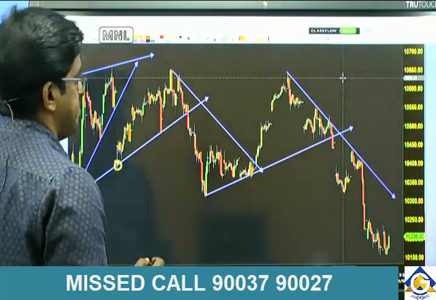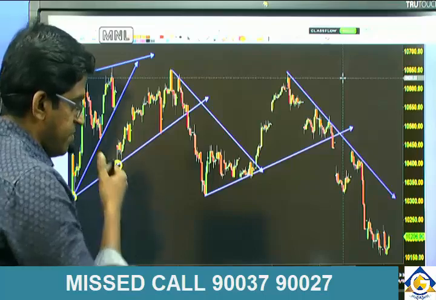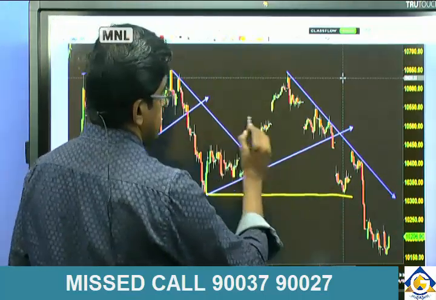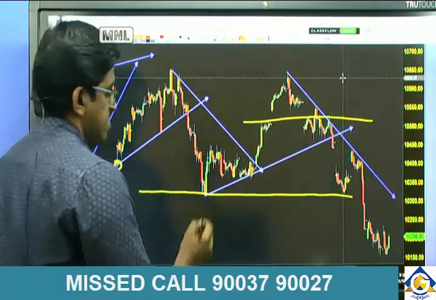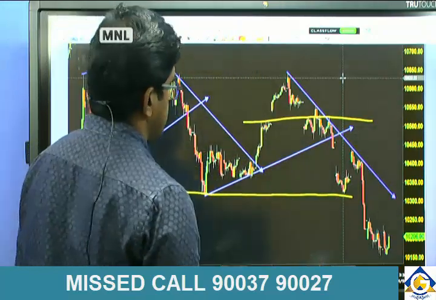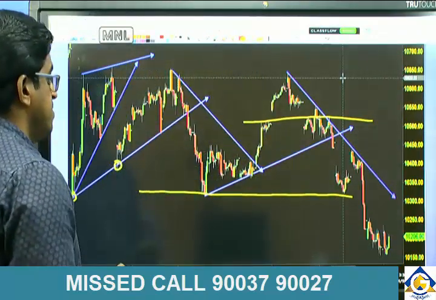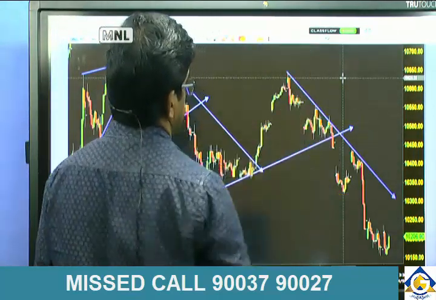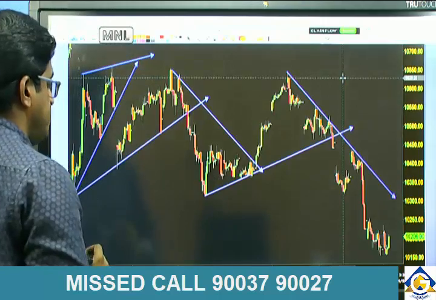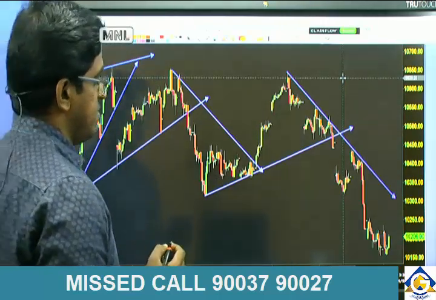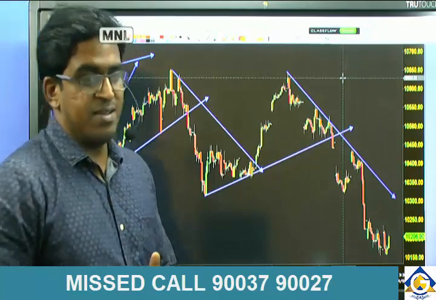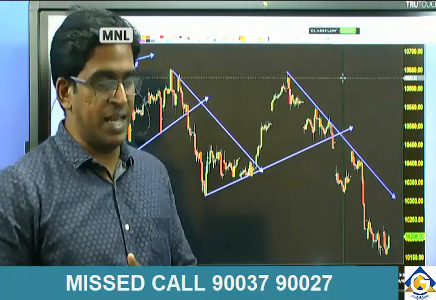You should remember, most of you may be familiar with the support and resistance line, and these trend lines are also called support and resistance lines, but we call them diagonal support and resistance lines. We should give more importance to these trend lines, because this is the only valuable leading indicator we have.